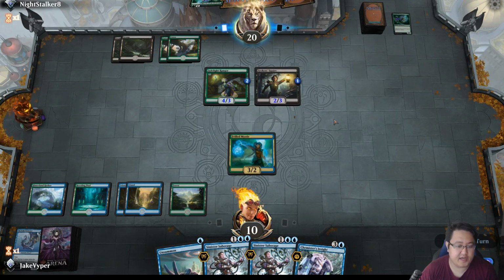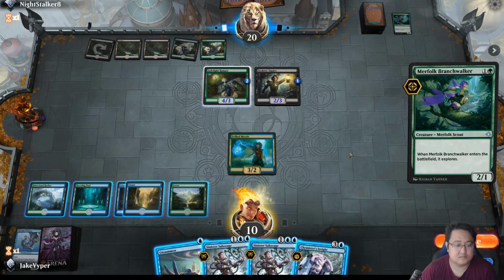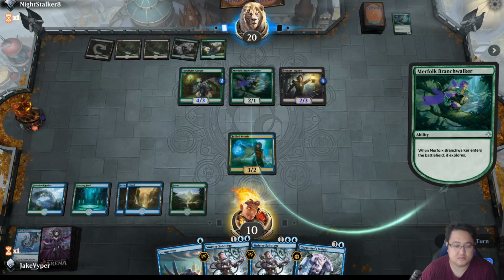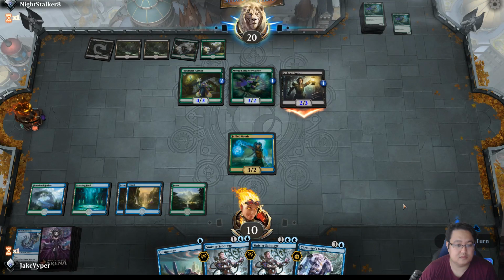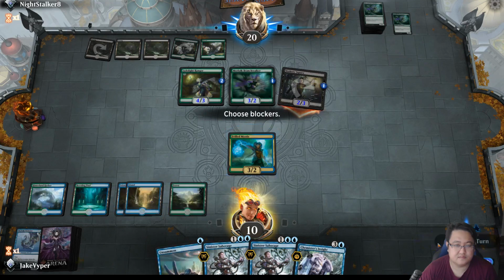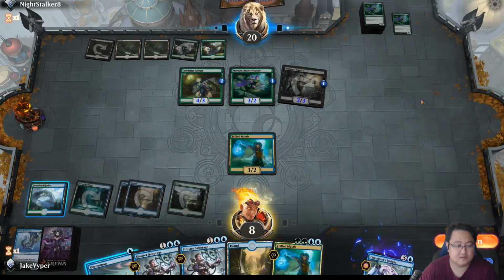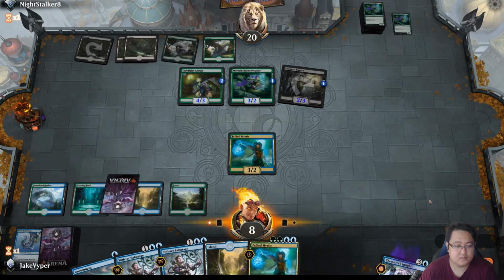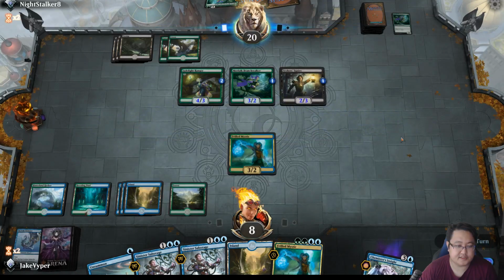So we're kind of behind right now. Yeah, sure. Another. We can block then bounce our Frilled Mystic. I'll just take it. He's got 3 creatures attacking.